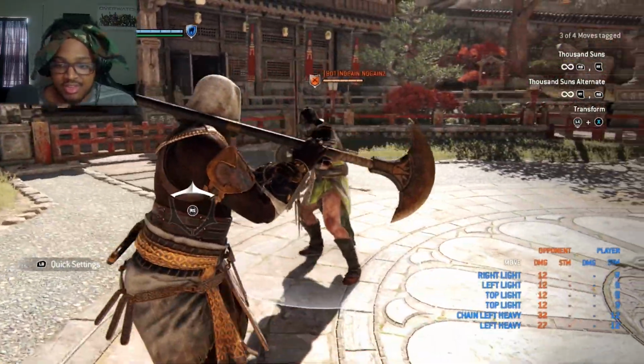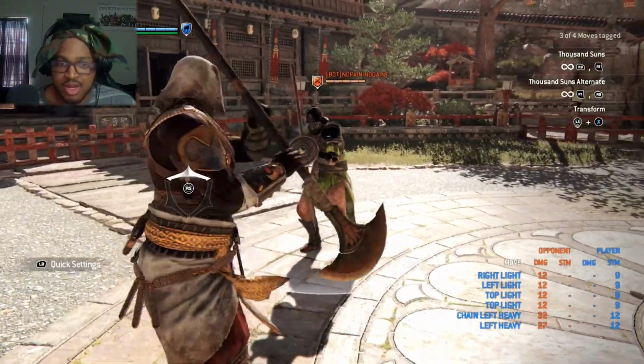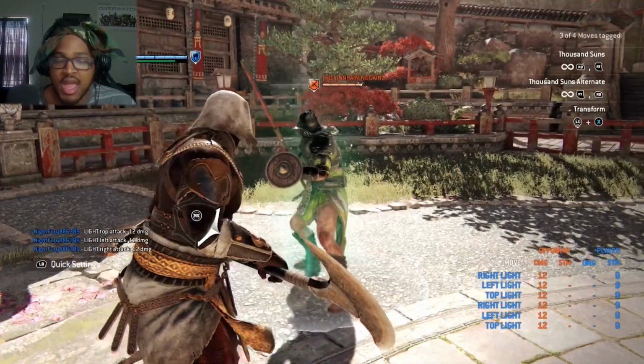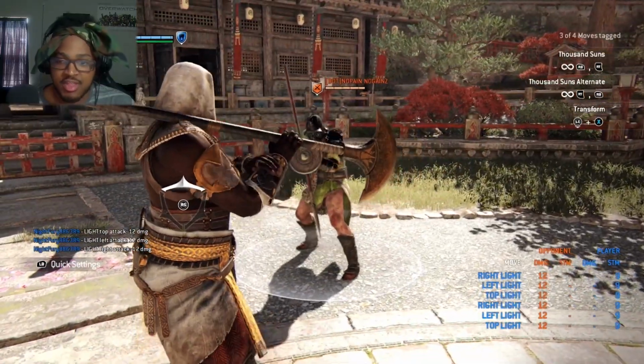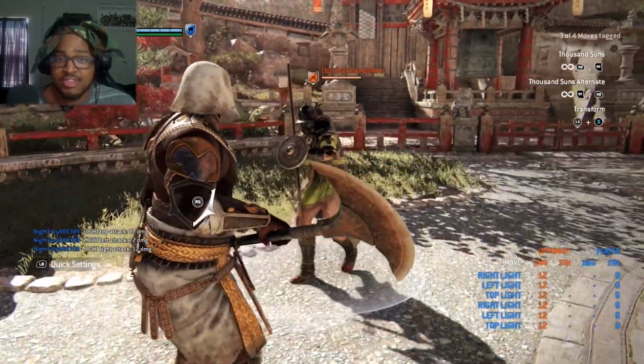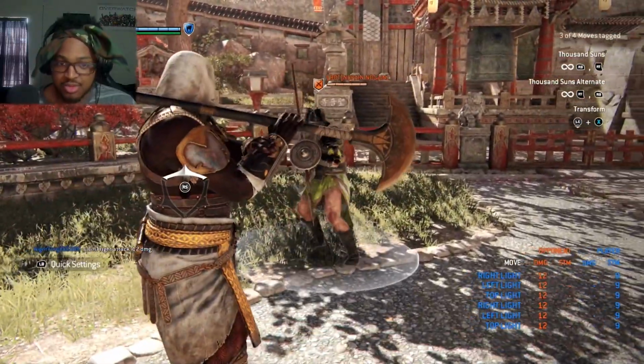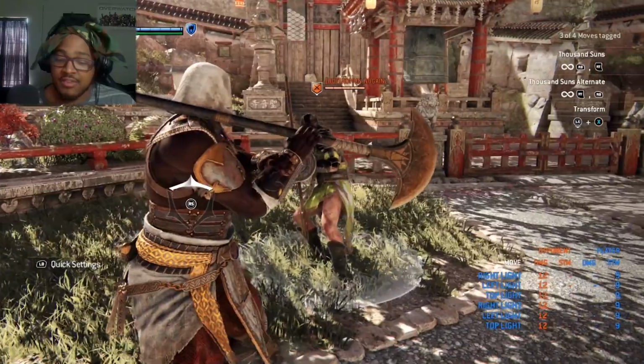So for the lights in staff mode, the openers are 12 damage on all sides. And they are 500 milliseconds, and they cost 9 stamina. So that's pretty simple right there for the opener lights. Now we're going to talk about the chain for them. The chains are a bit different. They have different damage numbers.